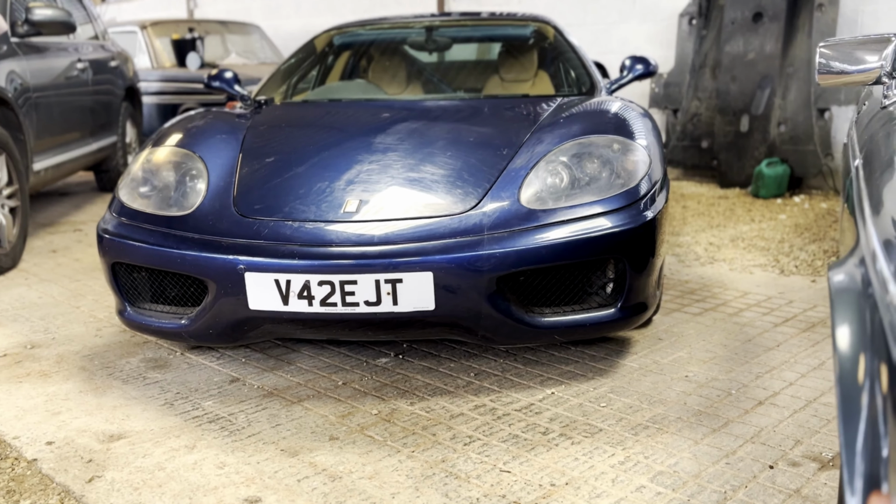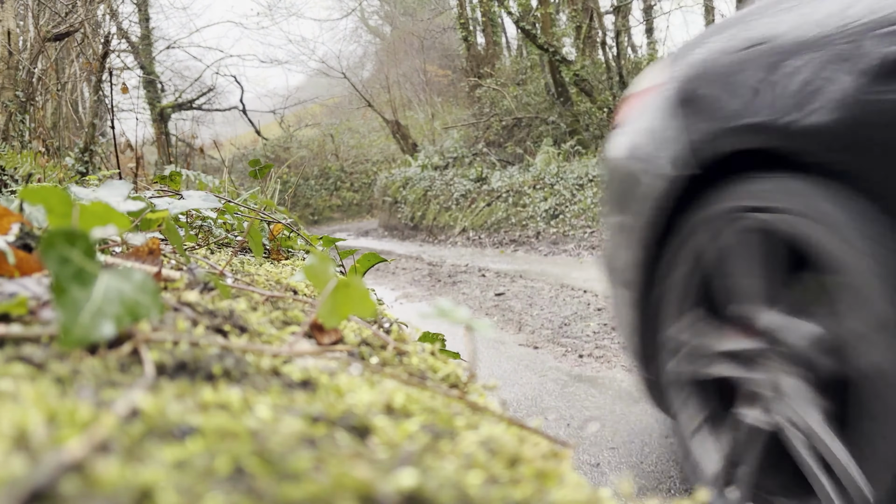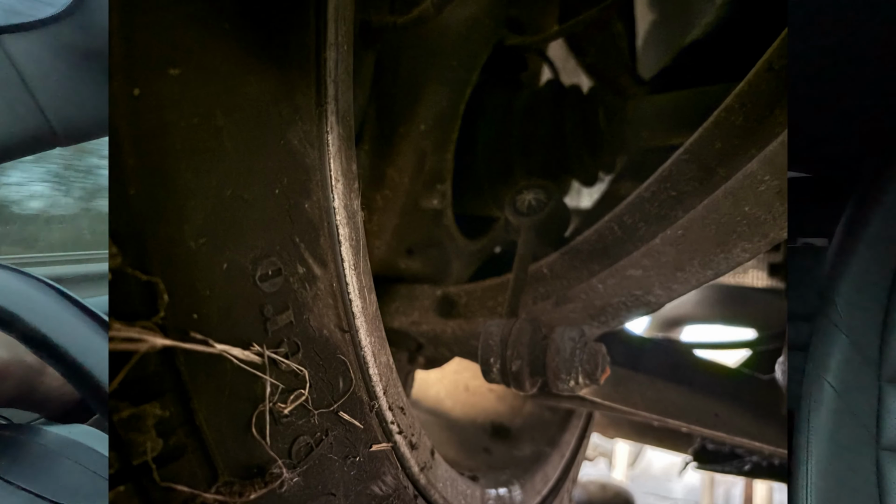So first off, the bodywork. I really don't care. I am not going to be spending a huge heap of money getting this thing resprayed. Where I live, we have some pretty narrow country lanes, and I want to use this car. So bar a bit of a polish, we might see if we can make the thing at least shine a little bit. I'm probably not going to be, at least for now, worrying about what the thing cosmetically looks like. I shall embrace the Ratta-Rossa style Ferrari ownership experience. But what we will try and do is obviously get it mechanically sorted and back into road going condition.